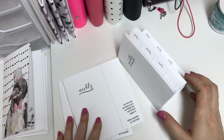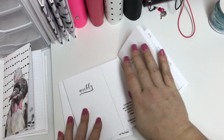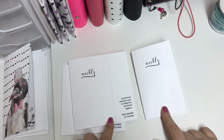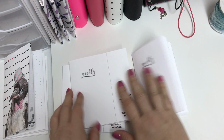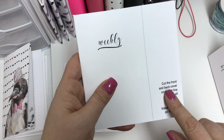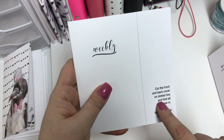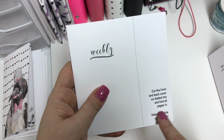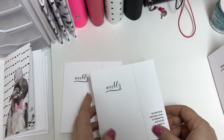Hey guys, I'm here to show you how the new fold-in inserts come to you and how you make them into the finished product with the folded pieces that you want. When you get the book, it tells you right here: simply cut the cover and back cover on the dotted line and fold all the pages in. And yes, this is the YouTube video.